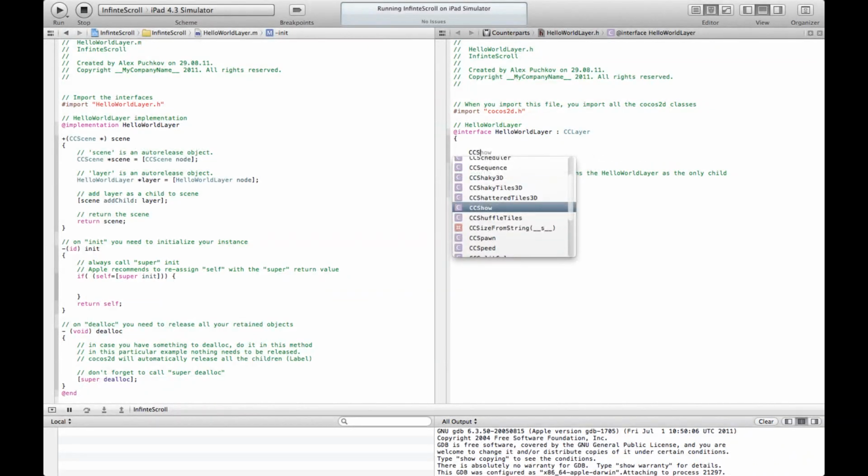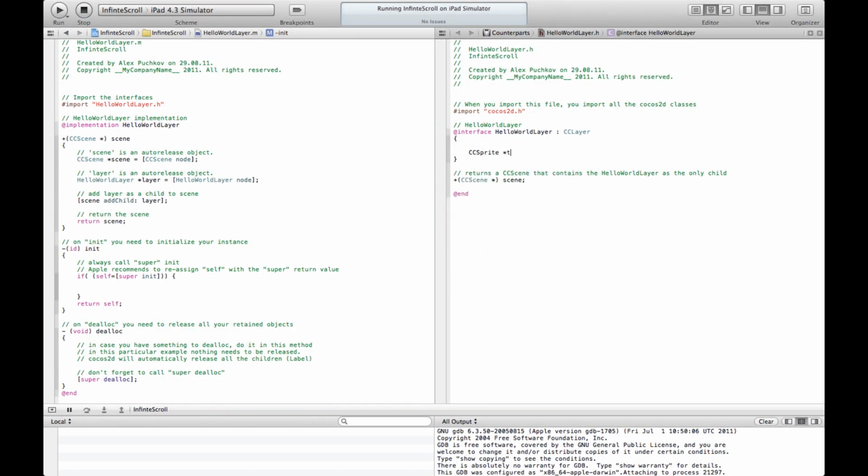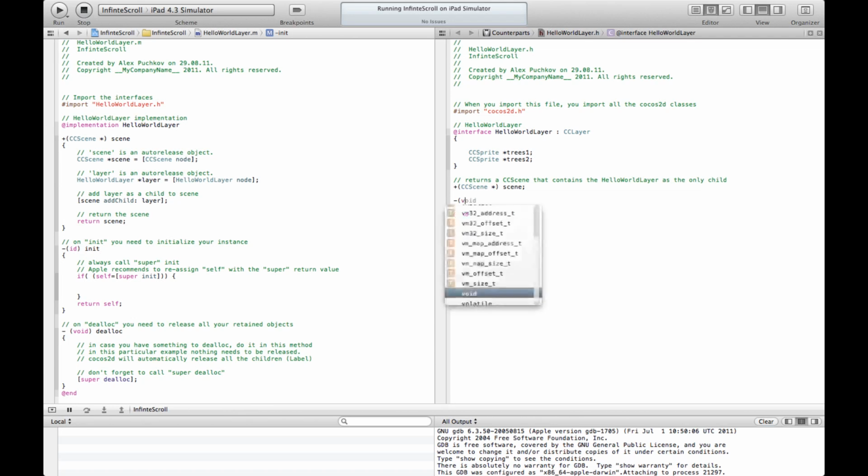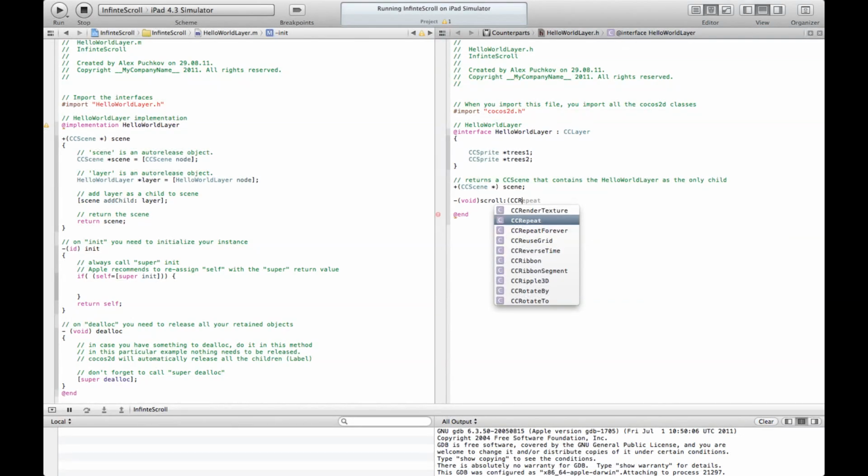Create two CCSprites, trees1 and CCSprite trees2, and create a void method and call it scroll, with ccTime dt.